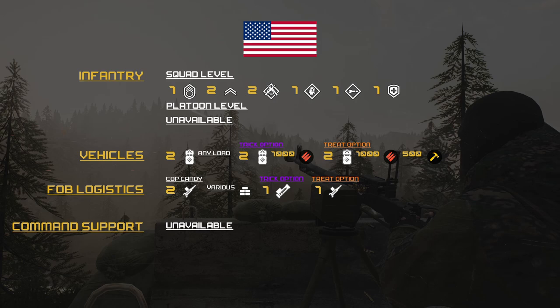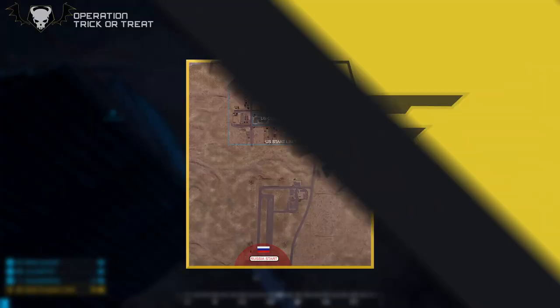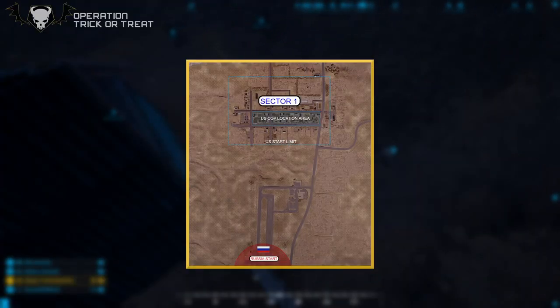I will show you the map in a moment. US spawns in PLT, US starts within the start area noted on map. All right, moving over to the map. This is the map. Sector 1 is where the US forces will be.